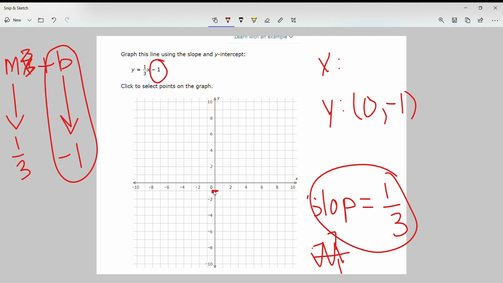Now let's look at our slope. It's a +1, which means we're going to move up. So +1 indicates going up. So we're up 1, and then our slope and our bottom is 3. But it's a +3. So we're going to move to the right 3. So we're up here. So up 1 and over 1, 2, 3. So that'll put us about right there.